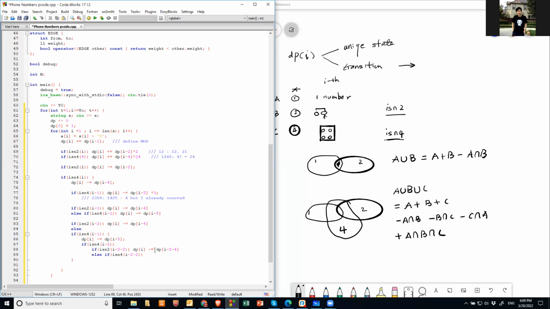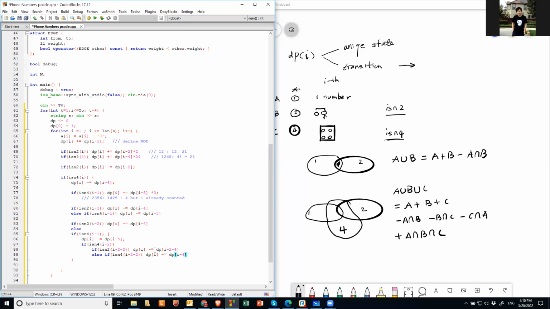If that is neighbor of 4, then actually we need to do dp of I-6, right? Same as that.